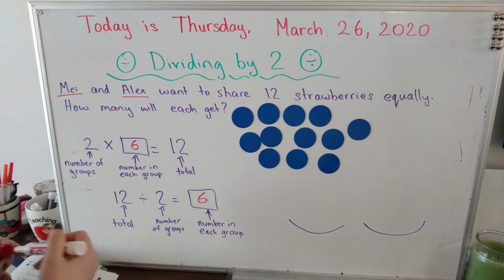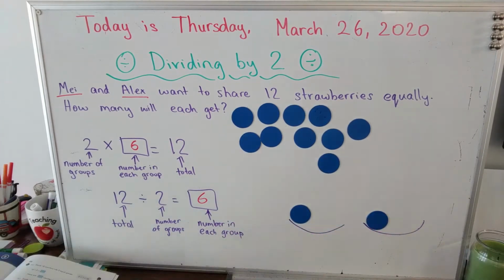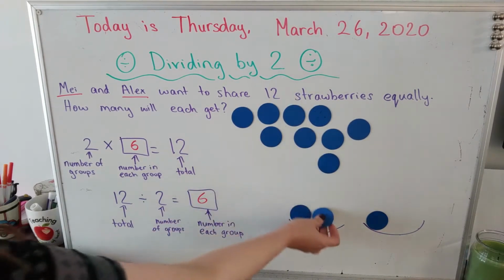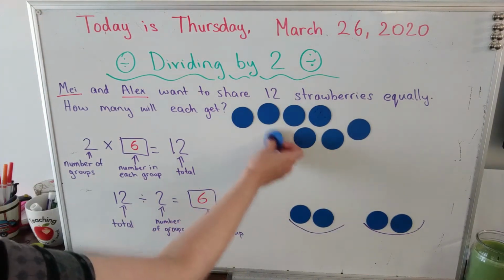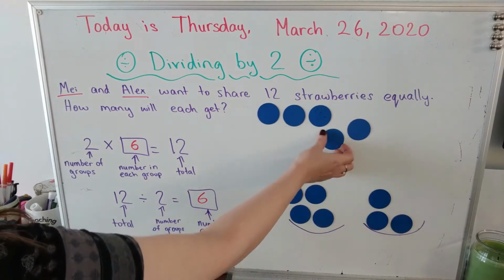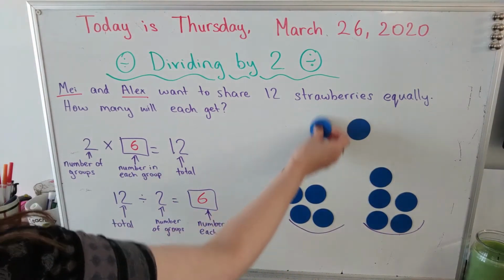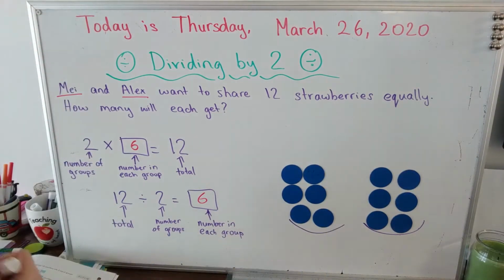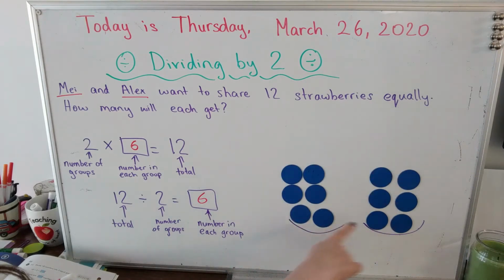Okay? So when we're dividing, I'm going to go ahead and put 1 strawberry in each bowl until we have no more strawberries to share. I put 2. We still have more strawberries. Each gets 3, there's still more strawberries. Each gets 4, each gets 5, and each gets 6. So I am done sharing the strawberries. There's no more strawberries left. I can see that there are 2 groups, and inside of each group I have 2, 4, 6. So our answer is 6.